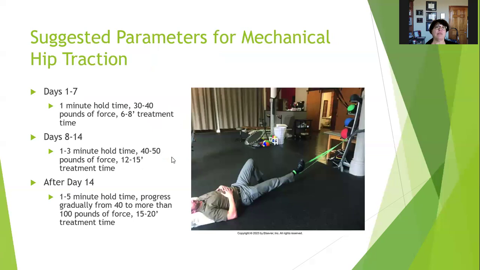For mechanical hip traction, there are recommendations for when you're doing it. And this picture is someone doing hip traction manually with a belt. So they've got it tied to a post or something. You could do it where you're the post. The therapist is doing the traction, and we will do mobilization in your manual therapy class. So that's kind of the usual thing. I've never actually seen mechanical hip traction prescribed in the clinic, just manual.